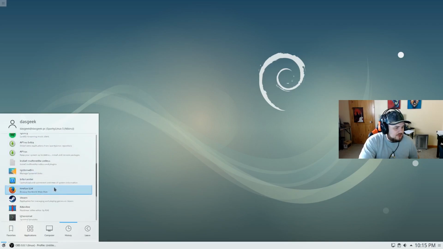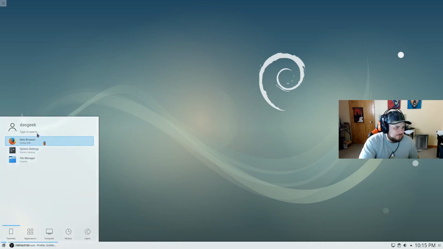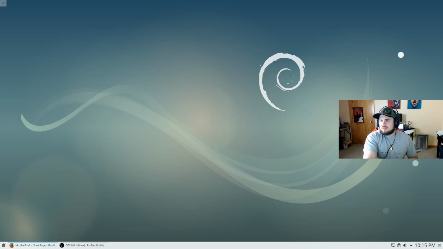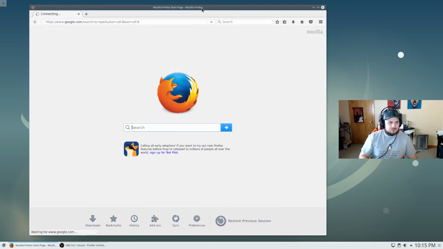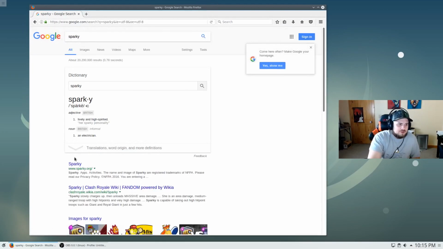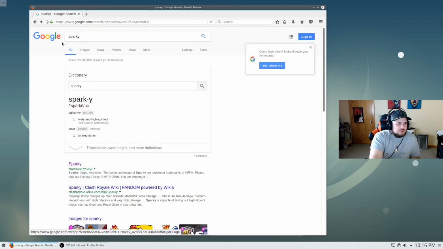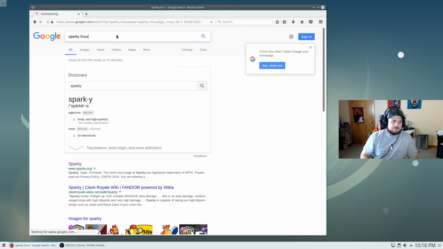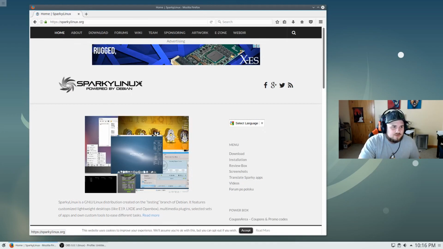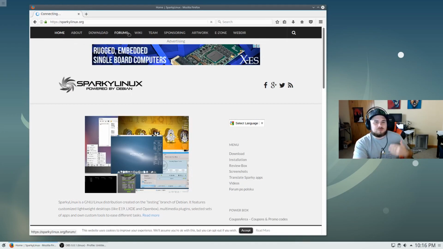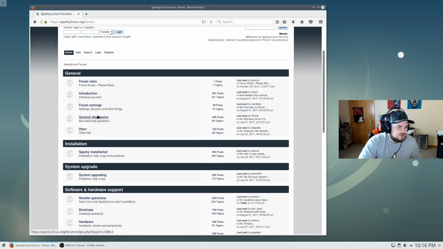There's your multimedia codecs. Let's look at the community here and see what kind of support you get for Sparky. I like to look at the communities in the forums to see how people talk to each other within these forums, to see how helpful they are. That's the wrong Sparky. Oh my gosh. But funny. Because I could tell you a lot about whether a distribution like this would be worth fighting through some of the issues with it in order to get it installed.